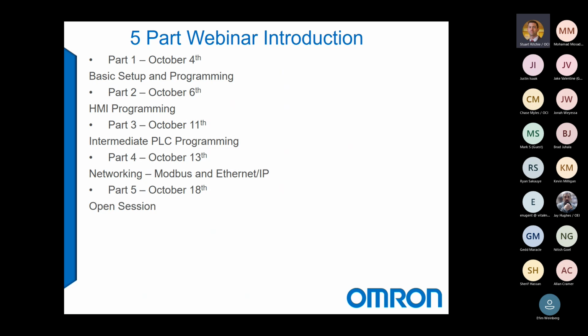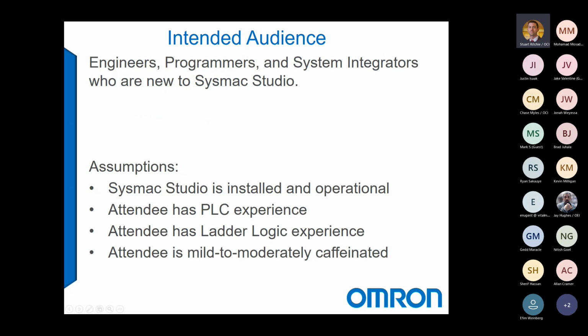Now, Chase mentioned part one. This is a 5-part series. So we have basic setup and programming. Then we're going to dive into the HMI on Thursday this week. Then next week, we'll have intermediate PLC programming, followed by networking, Modbus and Ethernet IP, and if we have time, possibly some OPC UA and MQTT. I don't have EtherCAT in there, which may seem odd to you, but it is so simple to set up that it's hardly worth mentioning. And then October 18th, we're going to have an open session. So bring your questions, bring your glitches, bring your project ideas. We'll have some Omron representatives here to talk shop with you guys.